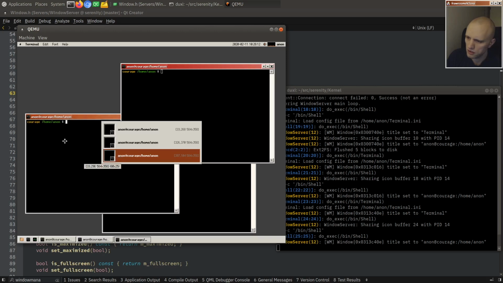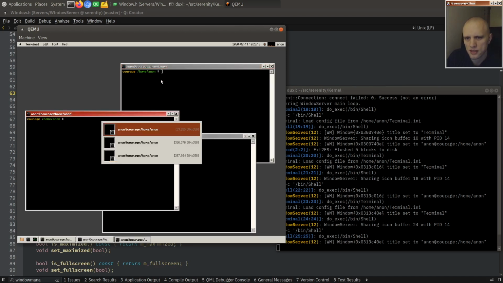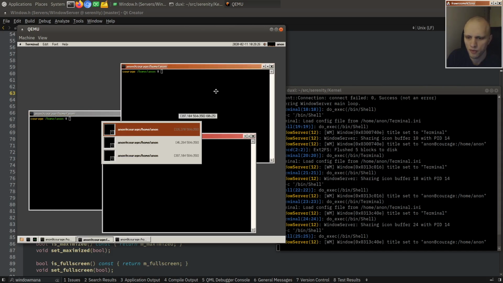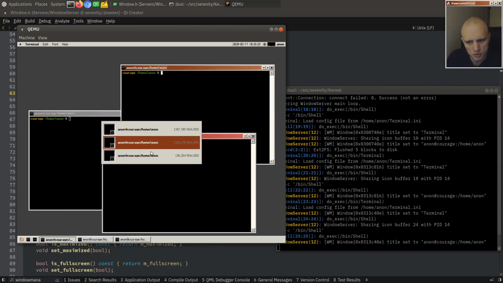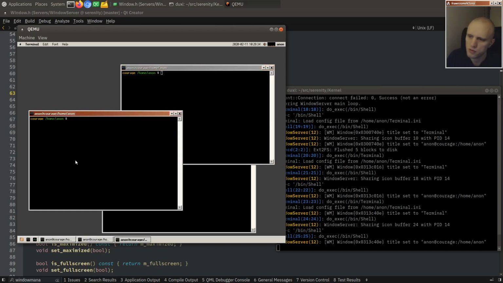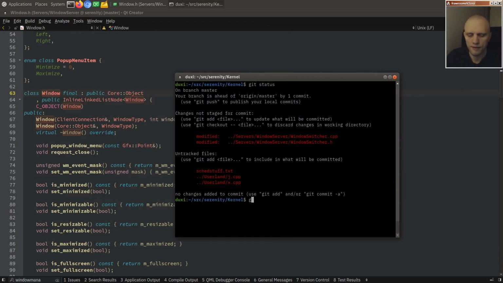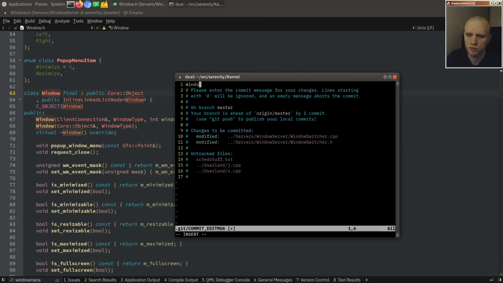Because when I'm clicking here, then the highlight here switches, but this one is more red because it's like the highlighted window. But I feel like when we click on a window and the switcher is up, the thing we click on should become the highlighted window as well, because it becomes highlighted in the switcher. So yeah, there's a little bit of a desync there between those two things. So we'll fix that, but at least let's commit this first. Windows Server: Allow clicking on windows in the Windows switcher.